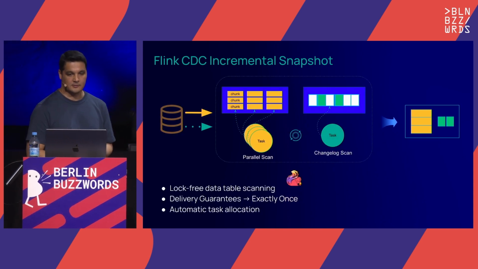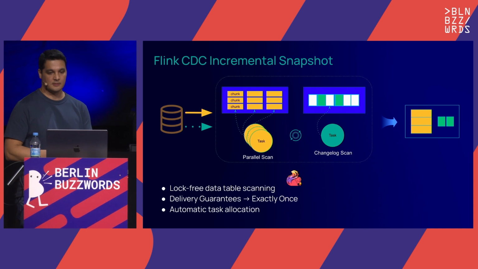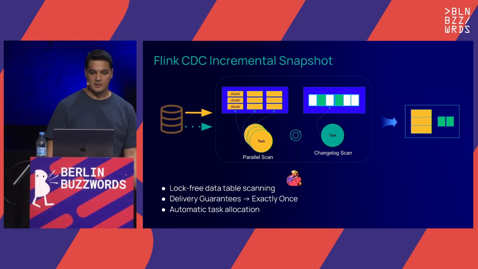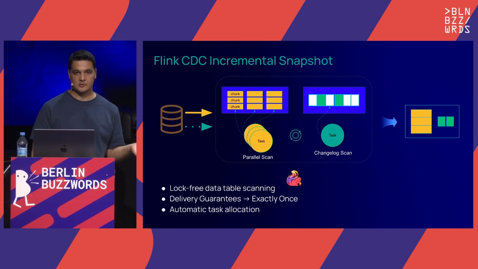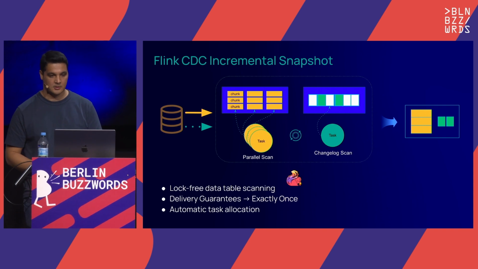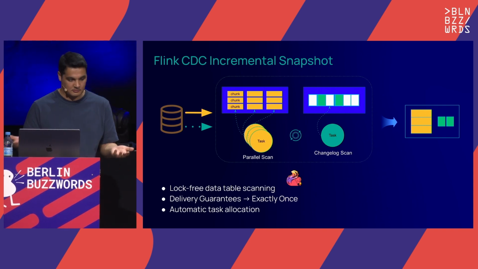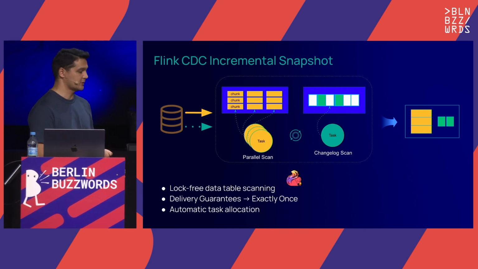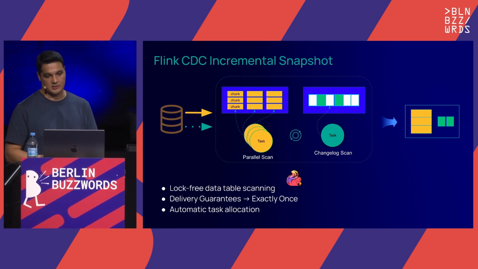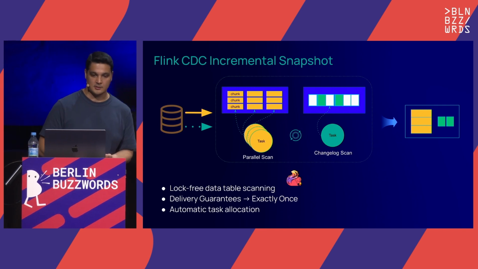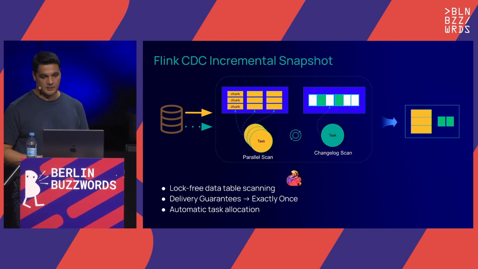Yeah, and once the snapshot reading is done, then automatic task allocation will happen. So most of the resources which were allocated for the table reading will be decommissioned or given away to the system, and then the new task will be allocated to read from the changelog file. And this will happen also automatically once the snapshot reading is done.